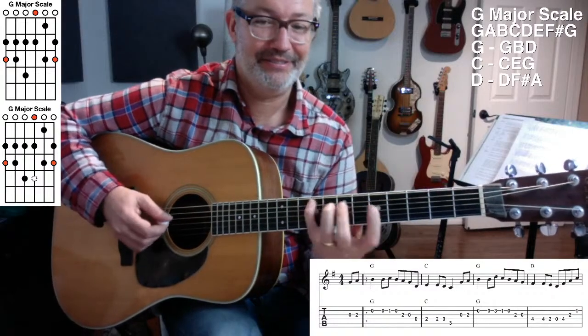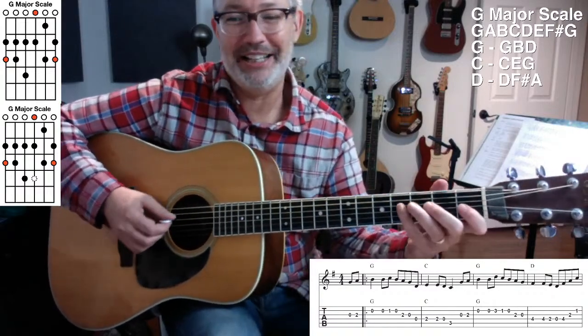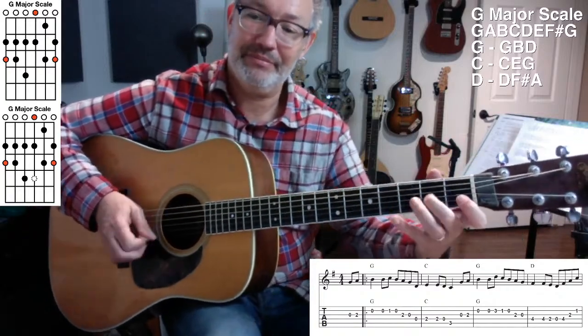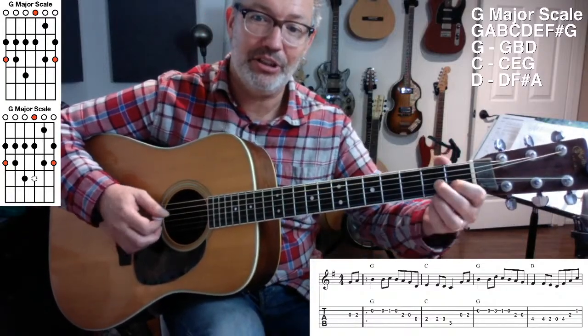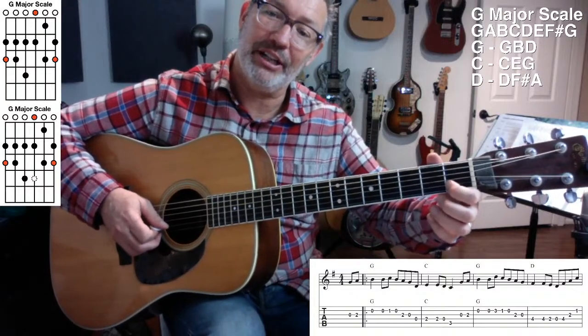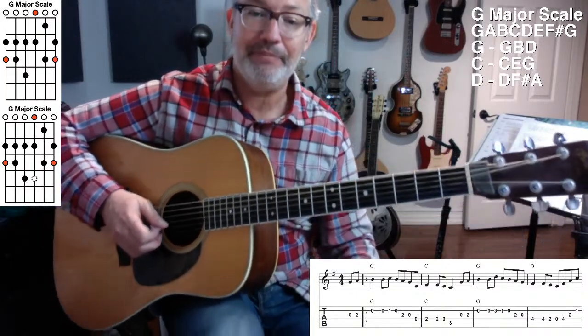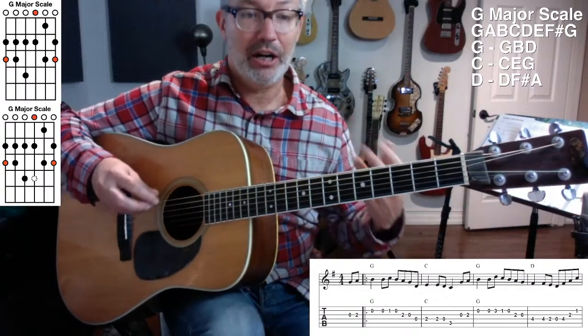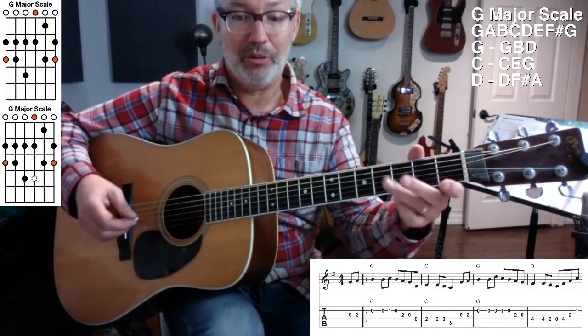You know, we don't want to do that. Okay, so that's the seventh of the D chord. And that leads really nicely to, I'm pretty sure, yeah, the B. So it's going to go to the open B string, which is the third of the G chord, okay, which is the next phrase.